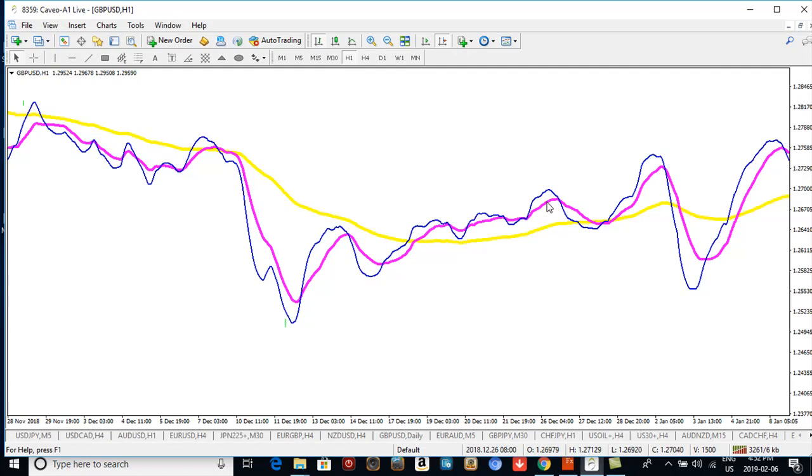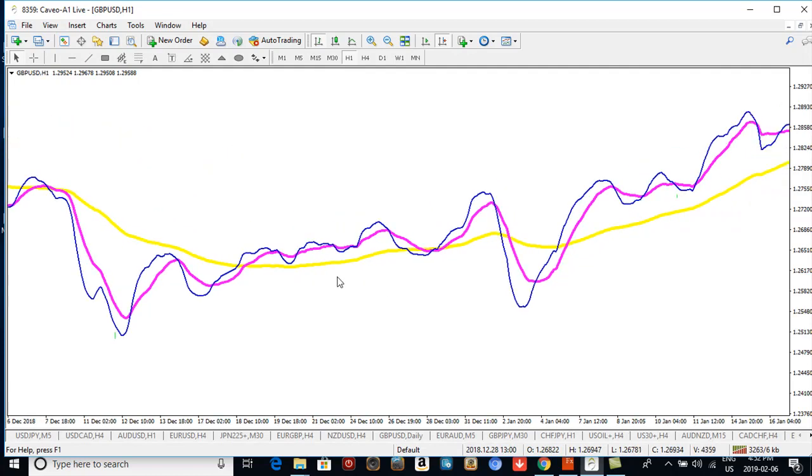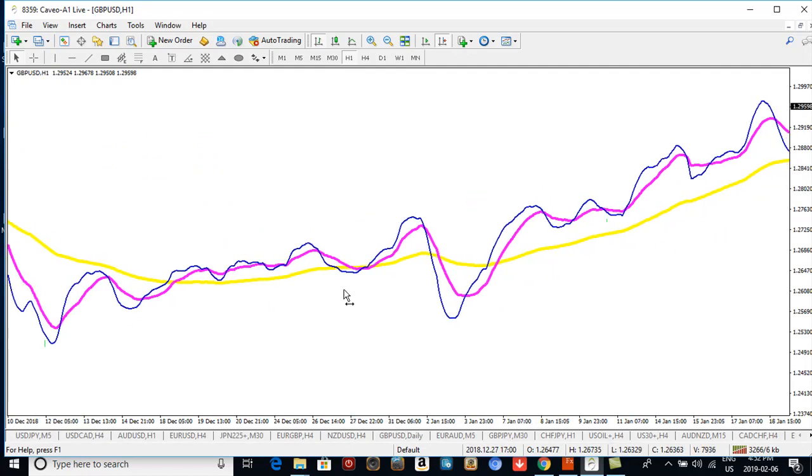You can see here the 21 crossed the 50 down, and the 50 is coming close. So maybe in this area you will not make profit, just break even. This you may also end up breaking even or with a little bit of loss. It depends on your strategy, or profit. It depends on how you manage, if you move your stop loss to break even. But you can see that's a perfect buy. Blue, pink, yellow, perfect buy.